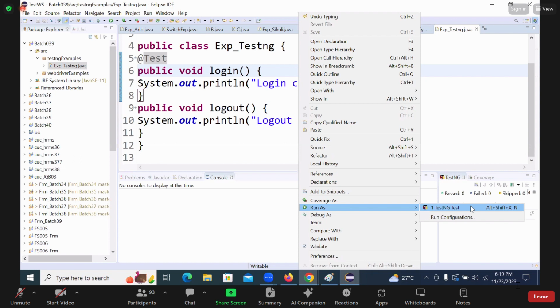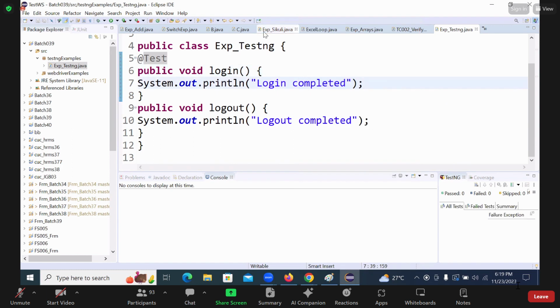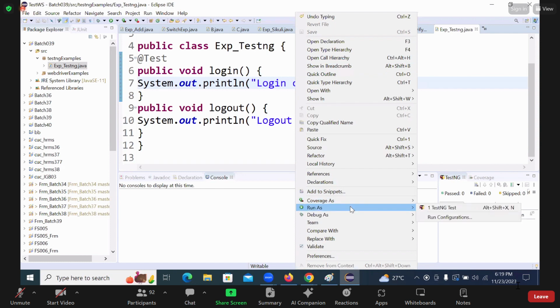When you write the main method, you get the option of Java Application. As we are executing through TestNG, it is your Java program only, but we are working with TestNG. We are executing with the help of TestNG, so it gives the option Run As TestNG Test.